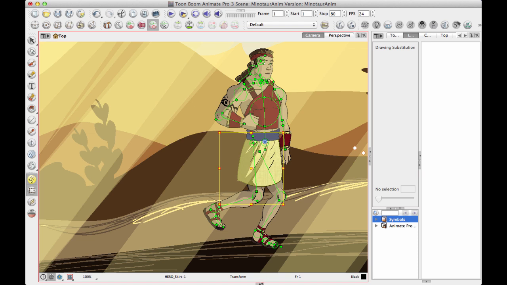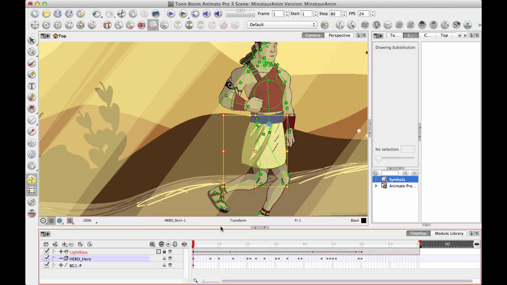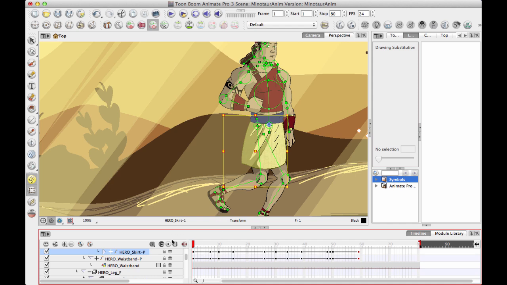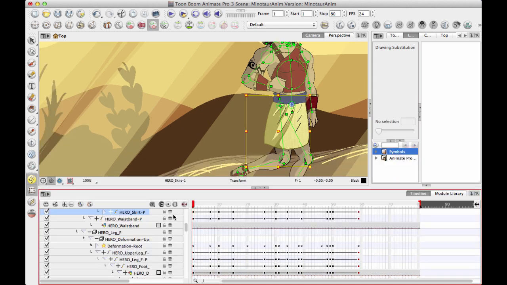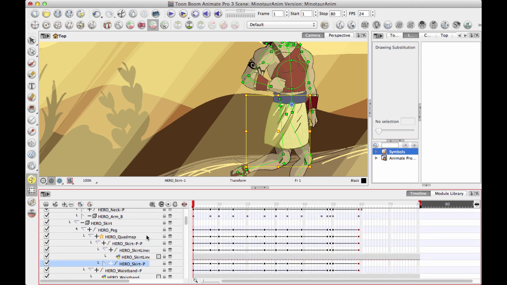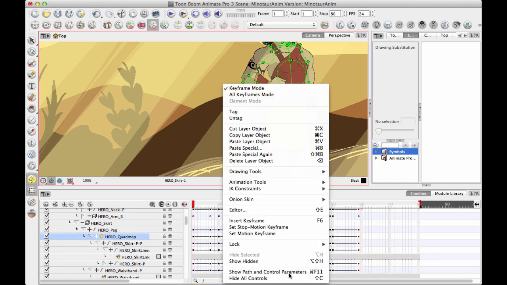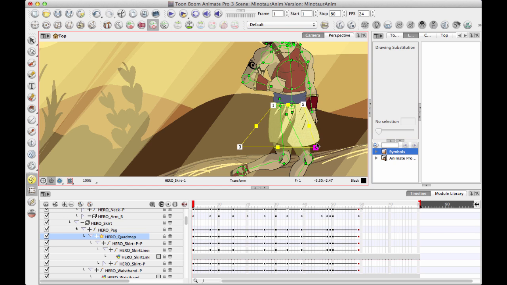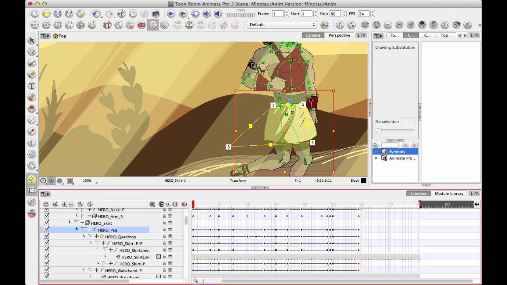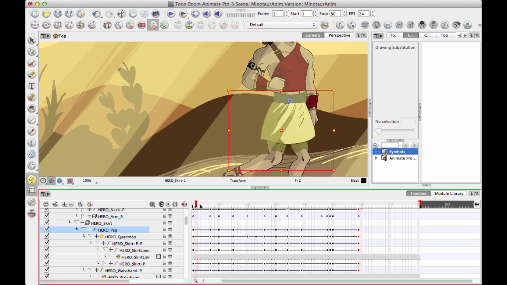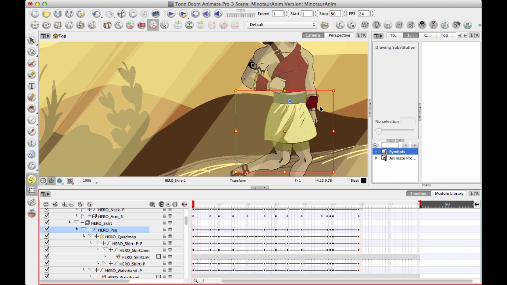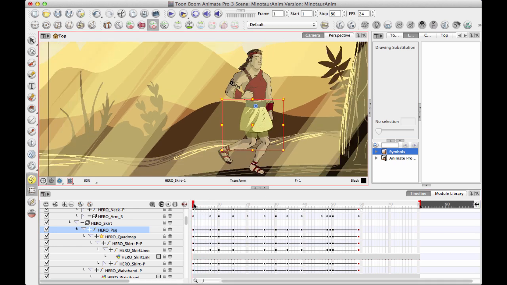more finessing. For example, on this layer, this skirt has been set up with a quad map on it. And a quad map is a layer that allows you to do a little bit of perspective changes. So I can grab on the different perspective points, and I can animate his skirt billowing in the wind or changing shape, and it works very effectively with this quad map. So combining together the idea of doing a quad map with doing a bone structure allows you a lot more fluid animation than you would have otherwise.